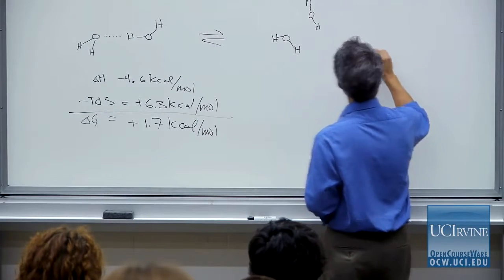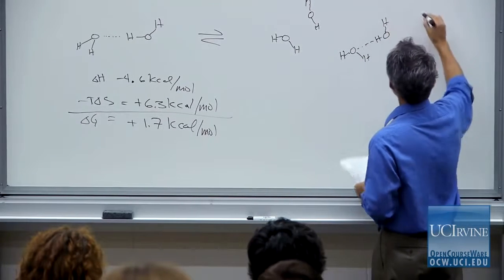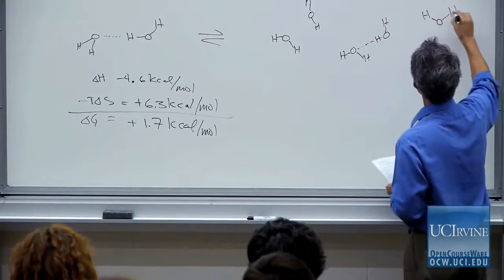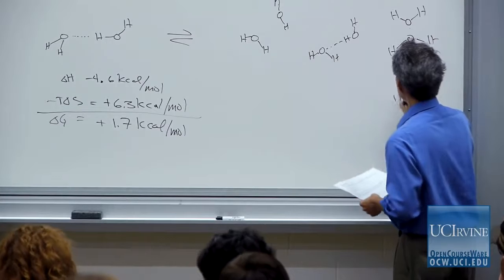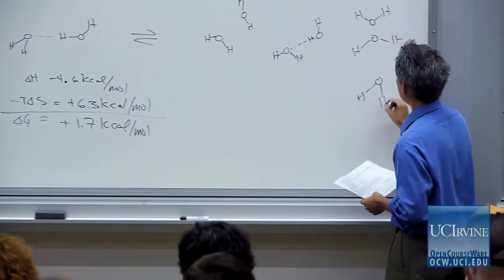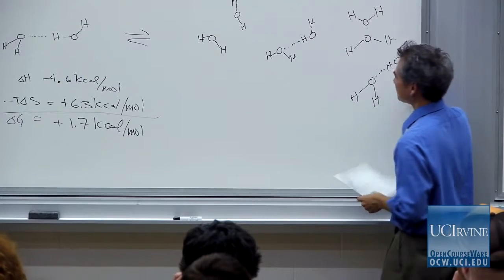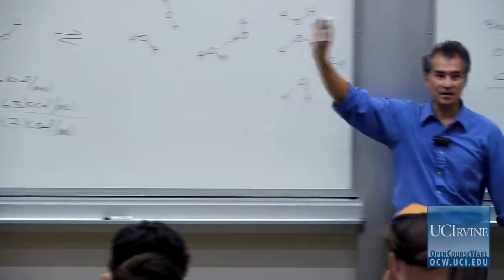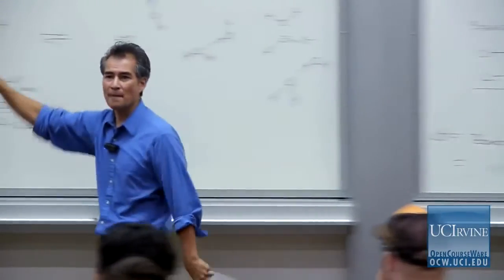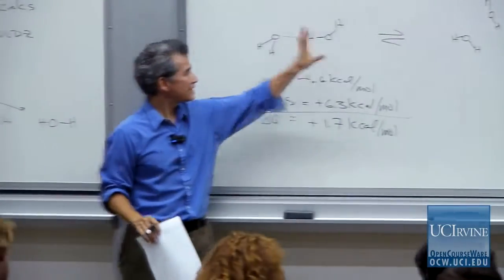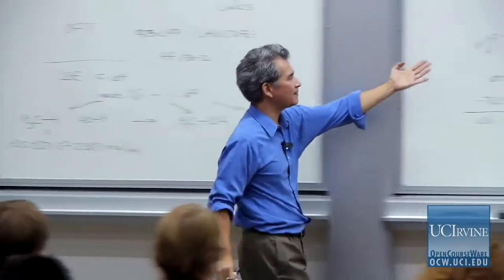Maybe I could have some sort of distorted bond where the angle here doesn't look so good. Or maybe I can have these two water molecules poking at each other with the oxygens. Or maybe I can have some hydrogen bond where this molecule is bent at some not so good angle. The number of ways to make the non-ideal hydrogen bond is so immense. There are so many ways to make it something other than the perfect hydrogen bond that this becomes thermodynamically unfavorable.